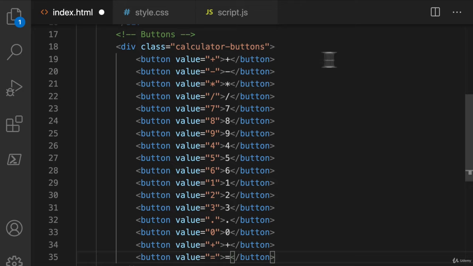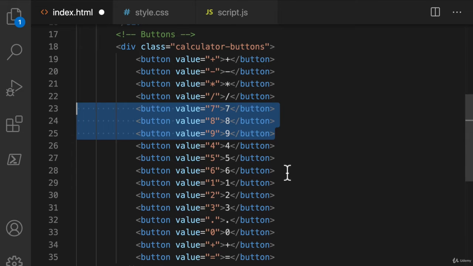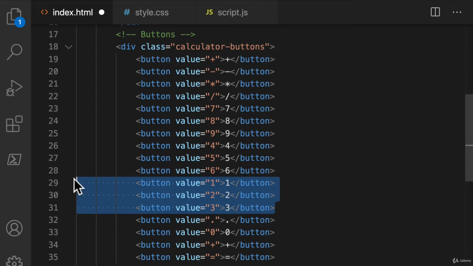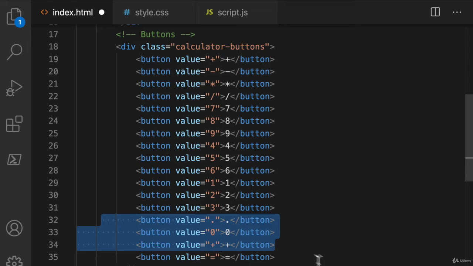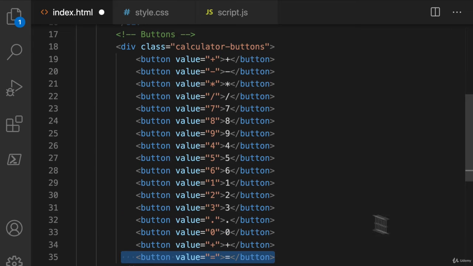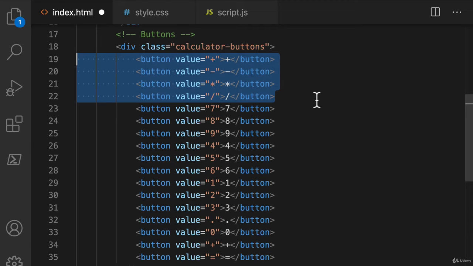So we want the 4 operators on the top, but then the rest of the 4 rows are going to actually only have 3 columns in them, because the 4th column will just be the equal sign for those 4 rows. So that's why we have split it up 3, 3, 3, 3, and then our equal sign is going to take up that entire 4th column, whereas on the top we have our full 4 columns.